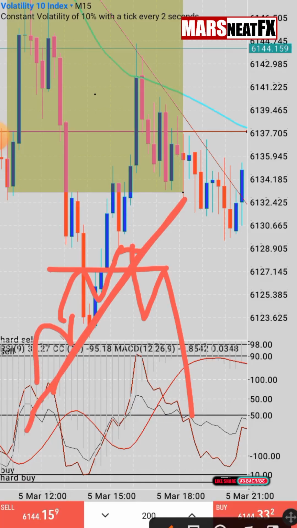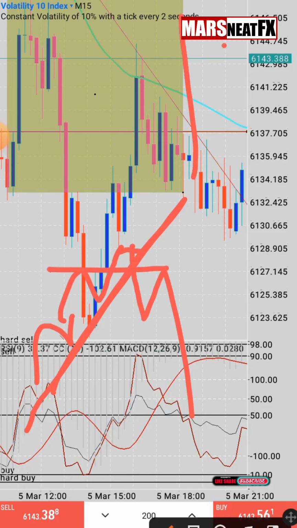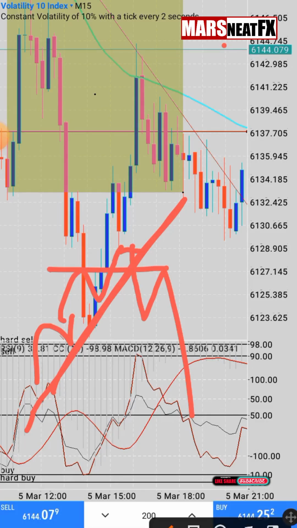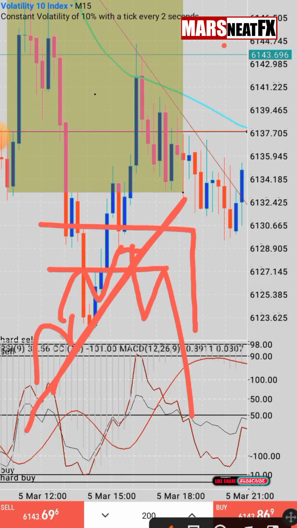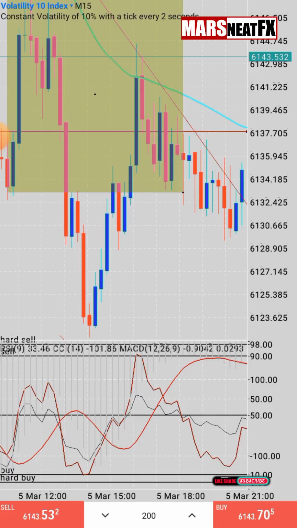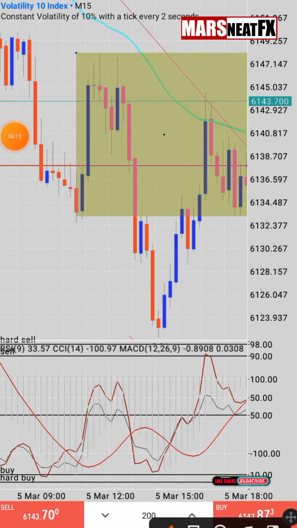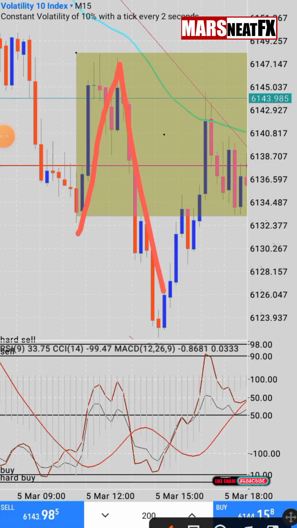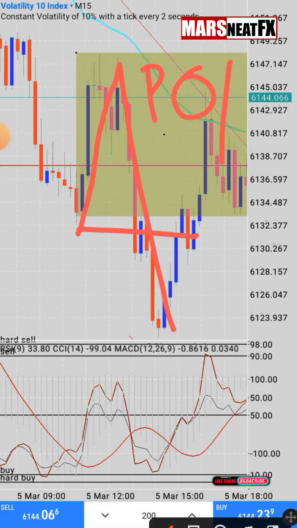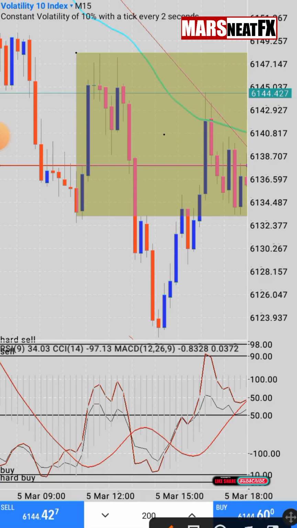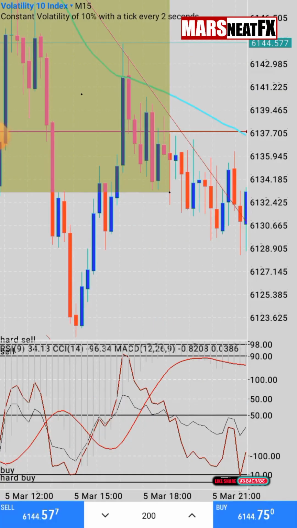Now what I just drew for you is my entry model. If you look at this square here, this is the high of the square and the low of the square. This is the POI, point of entry. From this buy that caused the sell is my POI. It is also known as a zone. So I'll treat this zone as my place of entry.